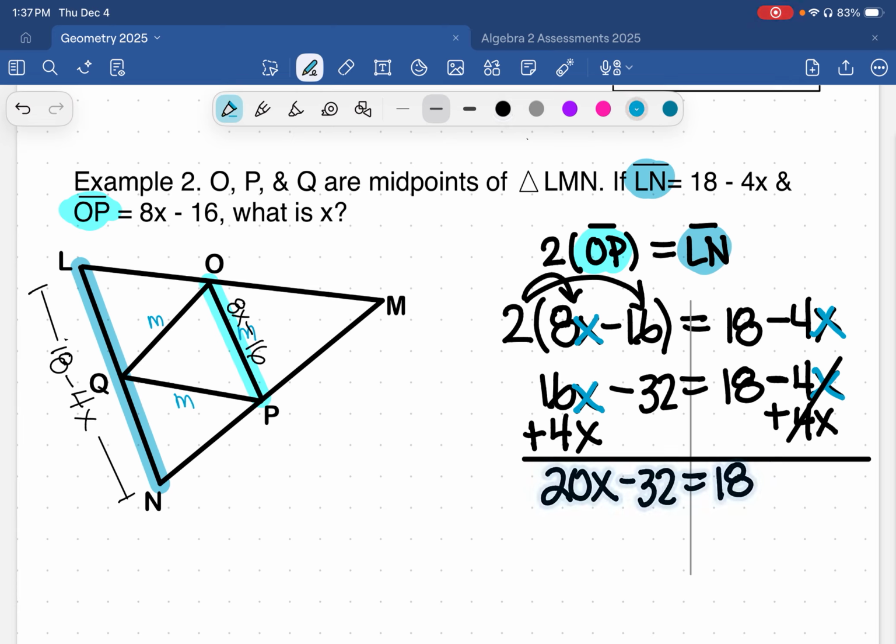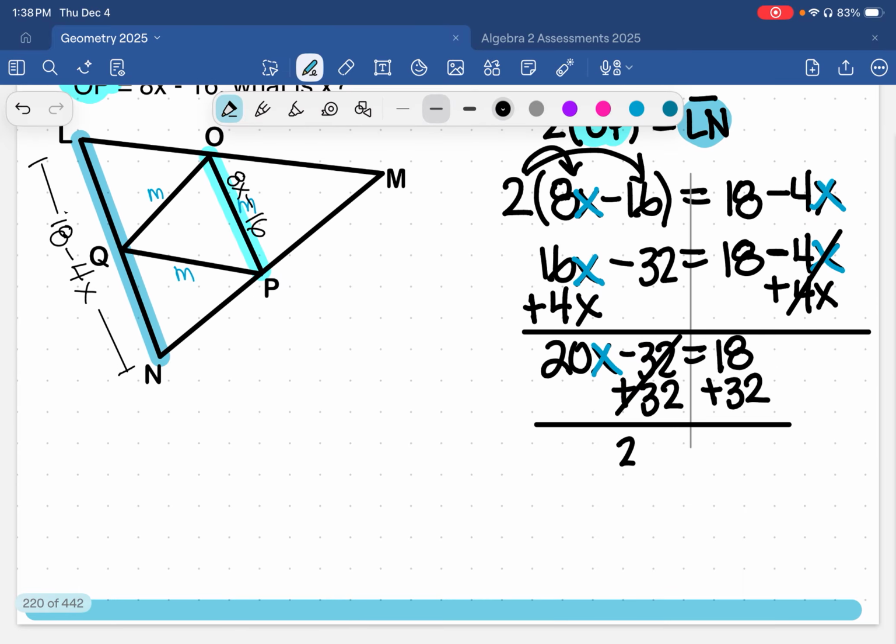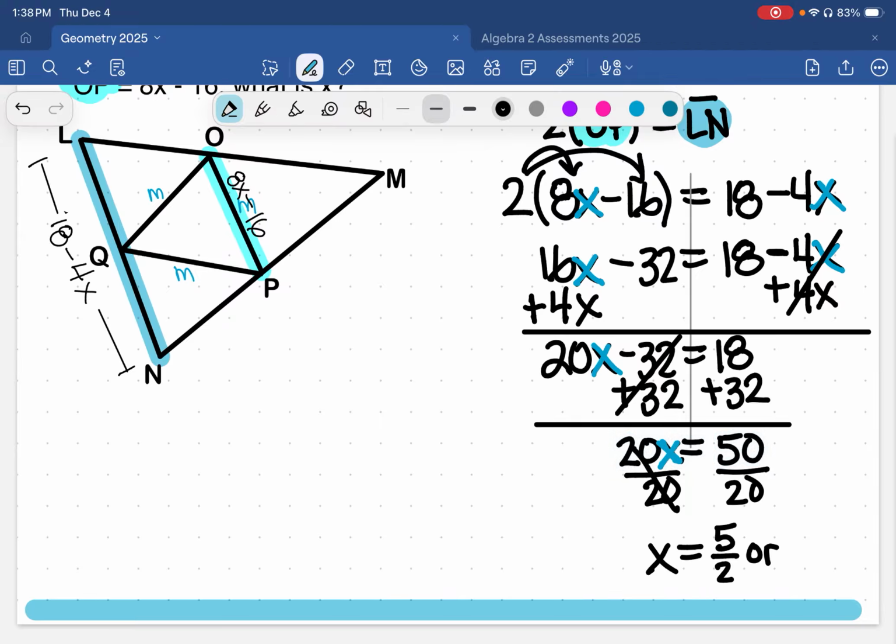Now I have a two-step equation. I'm going to go ahead and get rid of the number that doesn't have the letter next to it. That's the 32. I would add it because it's already subtraction. Once again, when I'm canceling, I want them to be different so that I can actually cancel. When I have a number with my variable, the letter x in this case, I'm always going to divide. I think that one's going to come out to a fraction, 5 over 2, or you could do it as the decimal 2.5.